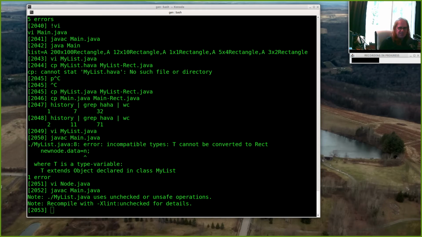So, the C compiler has a lint option. In fact, there's a whole lint program you can run in Linux that will look for things in your code that you can probably live with, but it would be better if they weren't there, right? And with Java, you can specify this -Xlint option to see all the lint in your code. And you can say -Xlint:unchecked, but I'm just going to compile with just -Xlint.